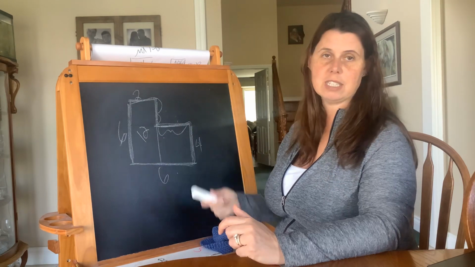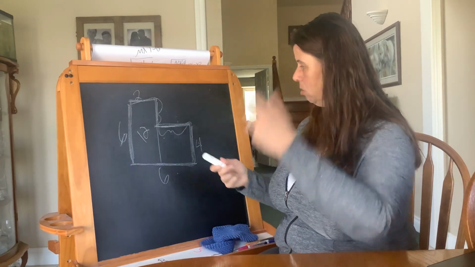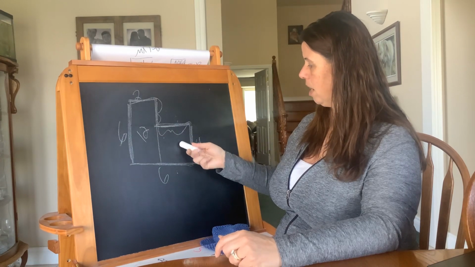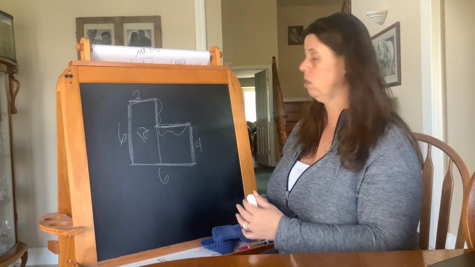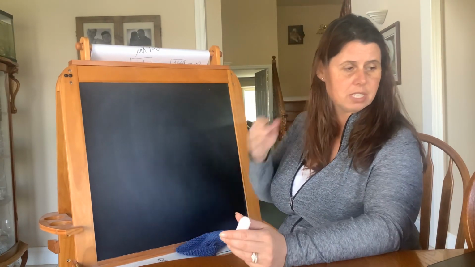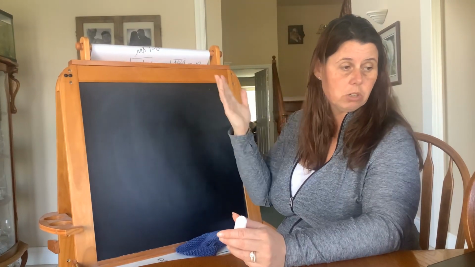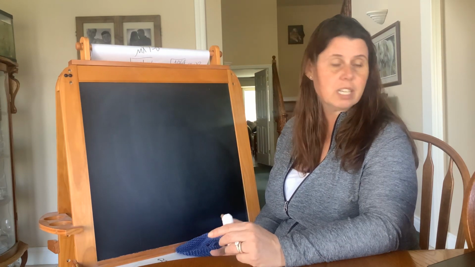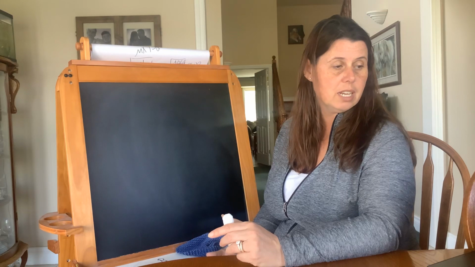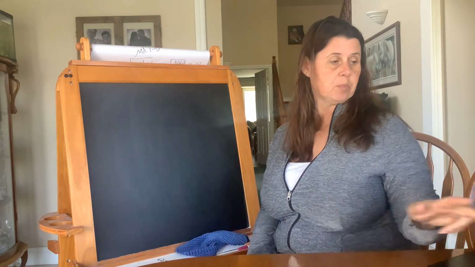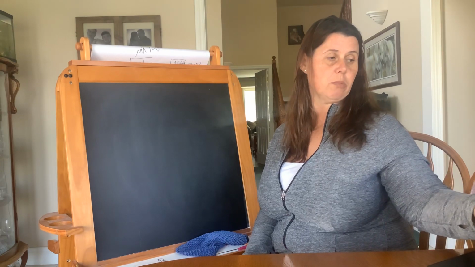I wrote it right inside so I could remember it without having to hold it in my brain. So I wrote the area for that one there and the area for that one there, and then answered the total area at the bottom, okay? And there's no units anywhere, so you don't have to worry about converting anything. The last one gets a little bit tricky because it's got decimals in it, but if you need to, feel free to use a calculator, okay? Pause the video, go answer number 5.